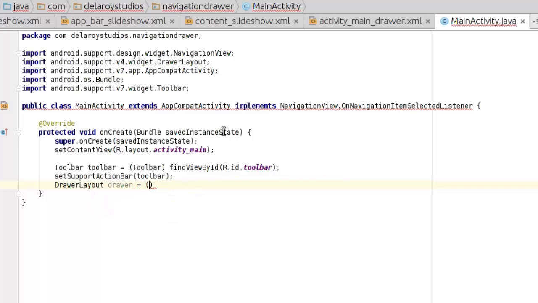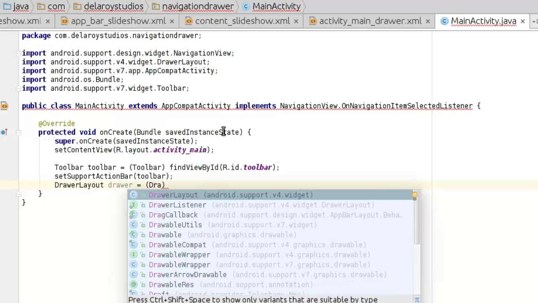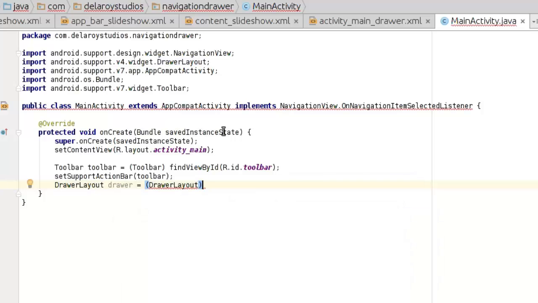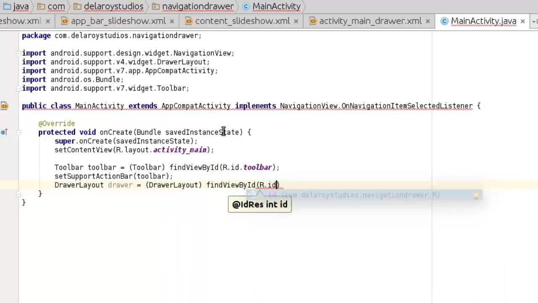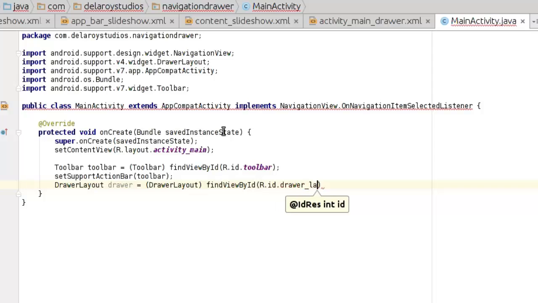This time we still call the DrawerLayout. We get to find the view by ID, our ID drawer layout. So we need an ID called drawer layout.